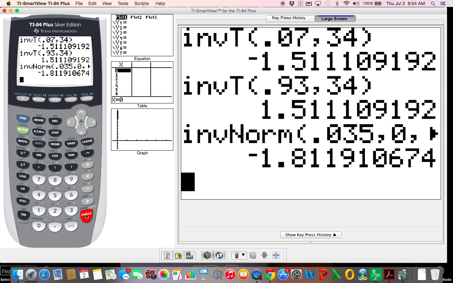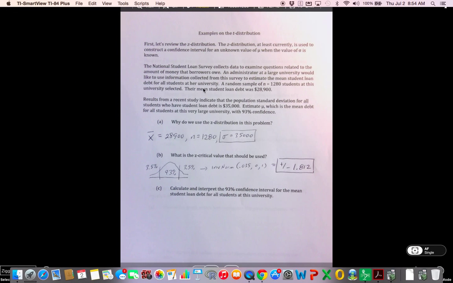And I'm rounding to 3 places here. Not necessarily what you have to do. What you'll do is just make sure you round according to the way the question is being asked on your homework assignment. Now, when you get into an examination, it's going to be multiple choice, so you don't have to worry about that. All right, gang. So you can see I put in the answer plus or minus 1.812 would be the z critical.